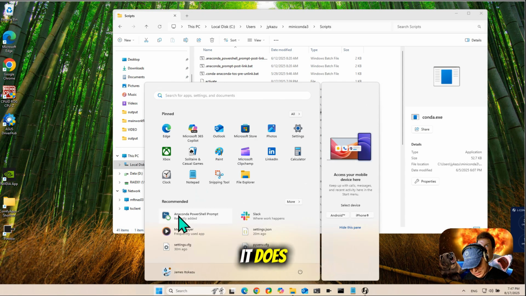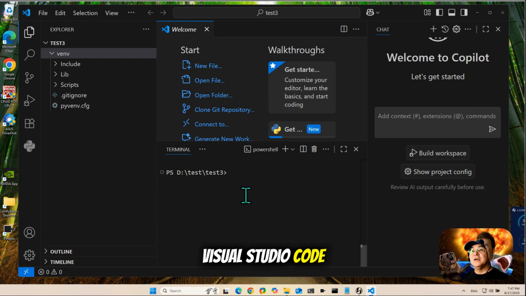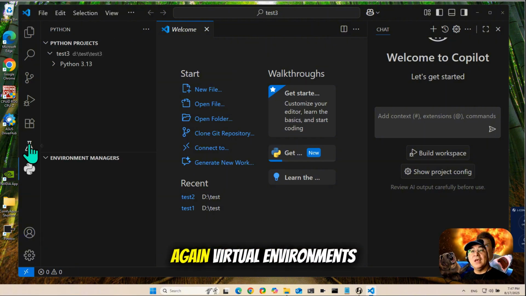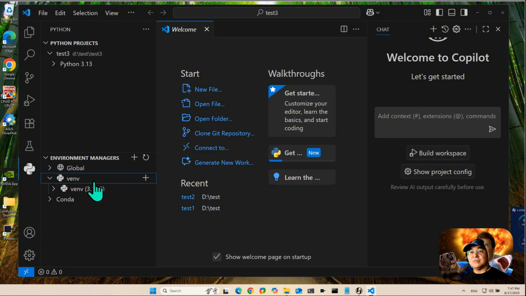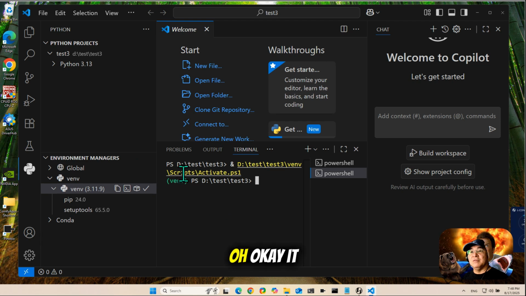Let's see what it does inside of our Visual Studio Code. I think it did a run. Let's close this and start it again. Virtual environments. Choose a virtual environment. Open a terminal. Oh, okay, it worked.